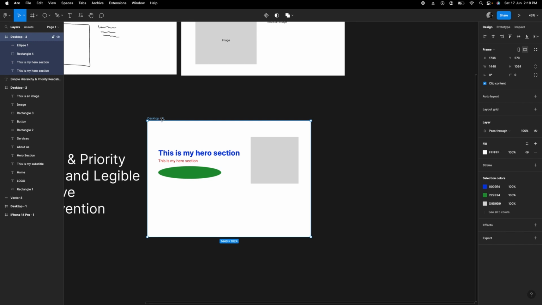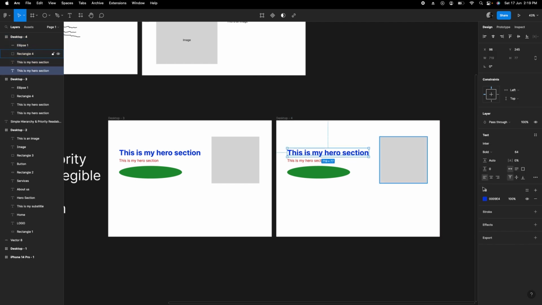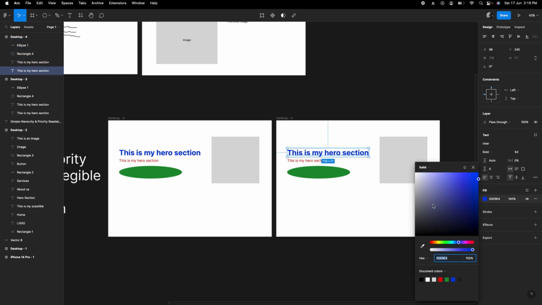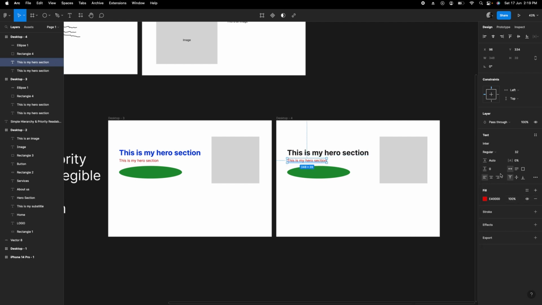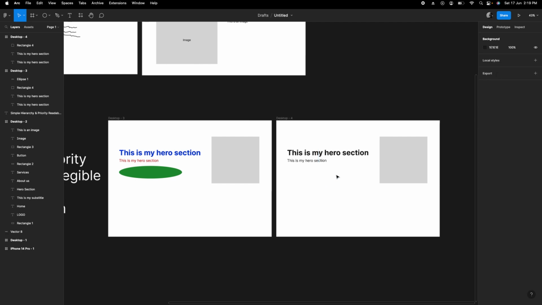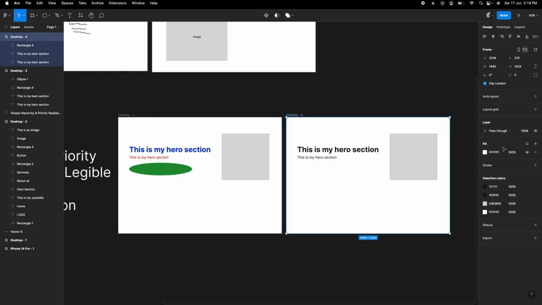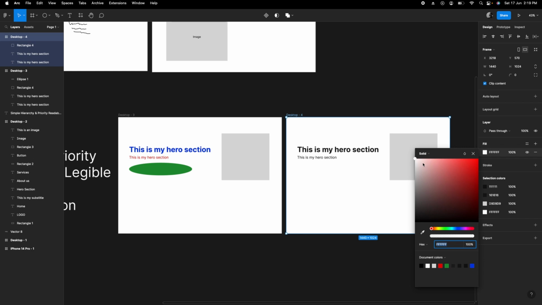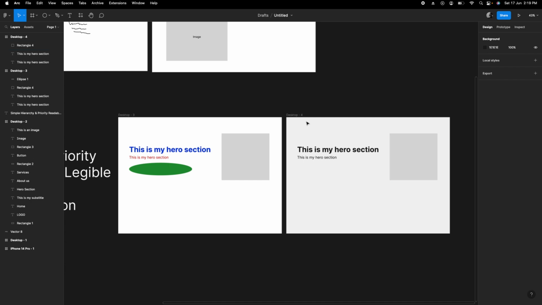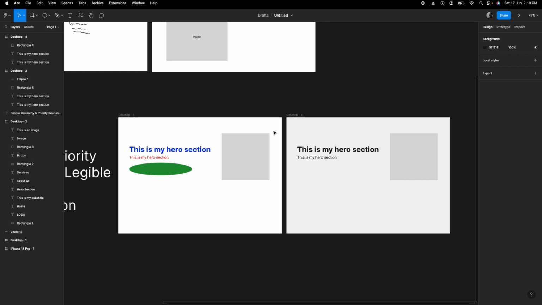So here's an alternative. I'm just going to duplicate this. That's Ctrl C, Ctrl V. I could make this black, but not 100% black. Take this off, right? And I have just my simple design. If I want to still touch it up, I could change my background color to something around gray so it doesn't become 100% white. Now, this is simpler, the other was more complex. So keep your design as simple as it can be.